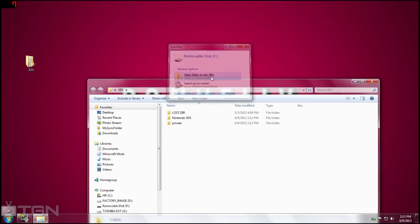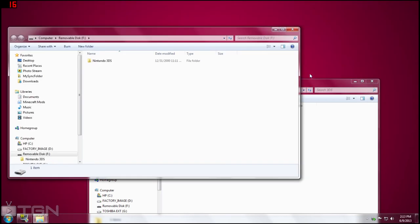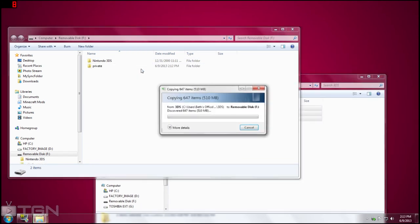Now pop in your new 4GB SD card. Yeah, that beast right there. Pop it in. And go ahead and just select everything and transfer it on over.